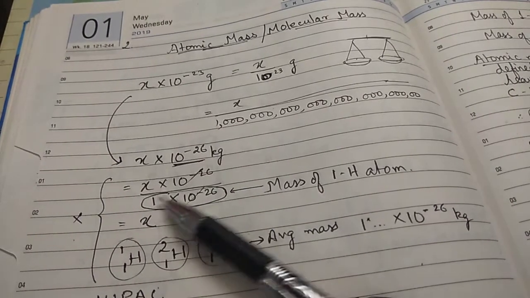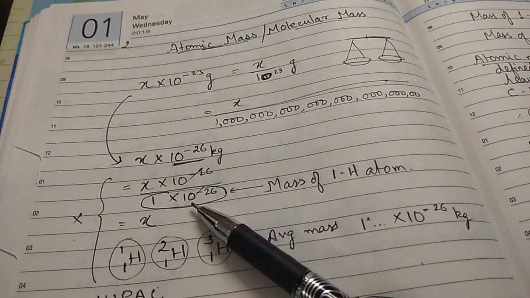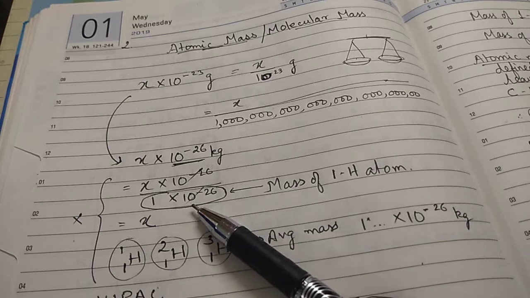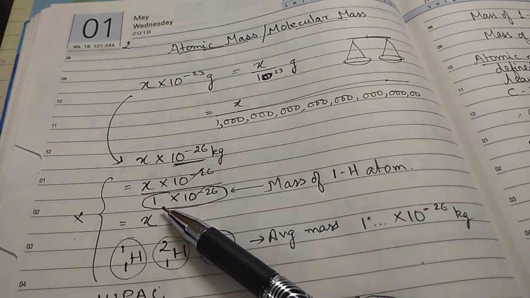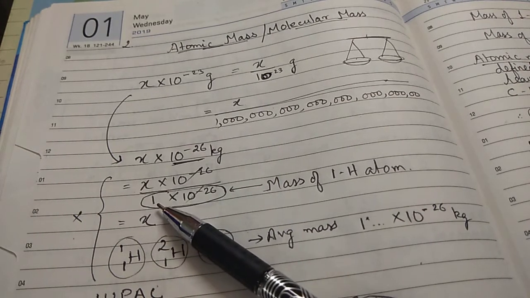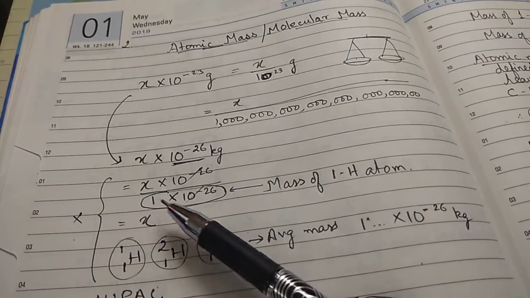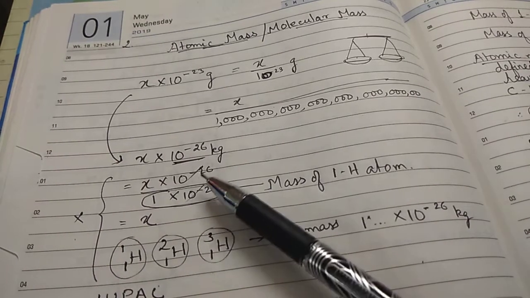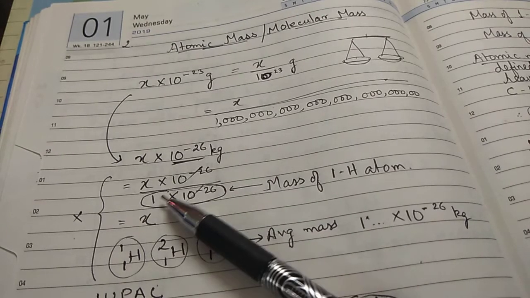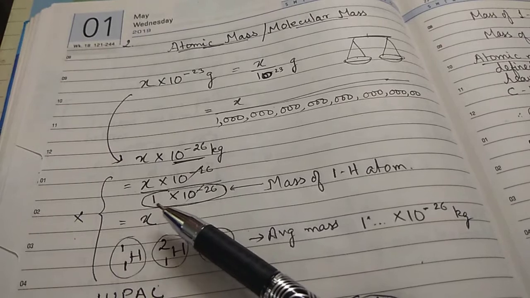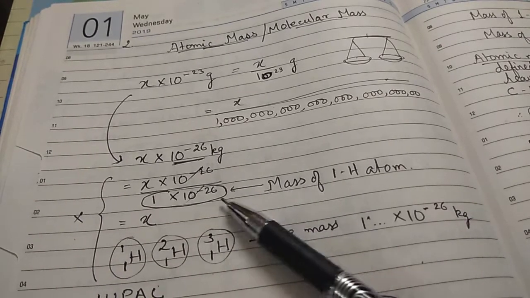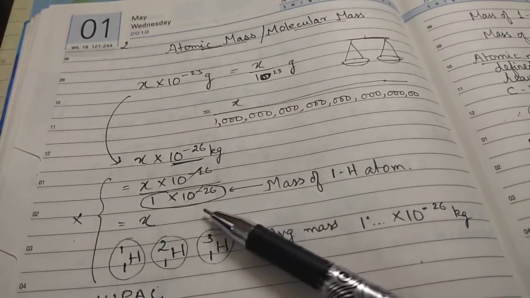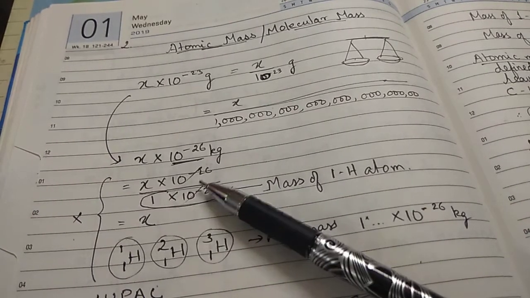So how can we do that? We can place 10 to the power minus 26 under x into 10 to the power minus 26, so the 10 to the power minus 26 terms cancel out. In front of this 10 to the power minus 26, if we place 1, the thing remains the same, because any number divided by 1 or multiplied by 1 remains the same number. Why are we putting this 1 here? So that we can give a proper name to it. The 10 to the power minus 26 cancels out and x divided by 1 remains x. Now this 1 into 10 to the power minus 26 is actually the mass of one hydrogen atom. Initially the scientists considered this to be a standard, so we are comparing the mass of an atom with a standard to simplify that number.